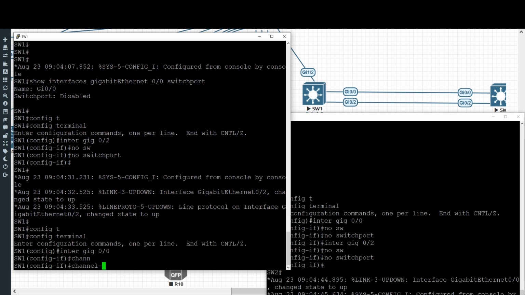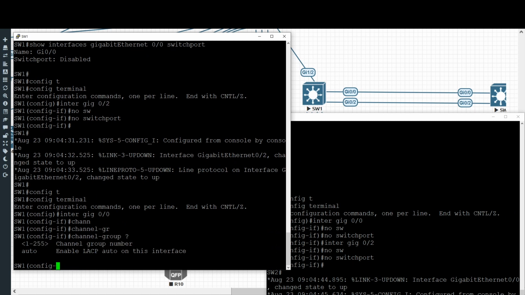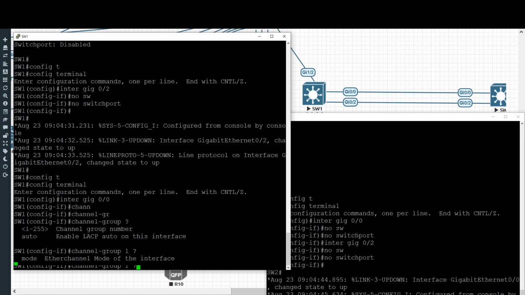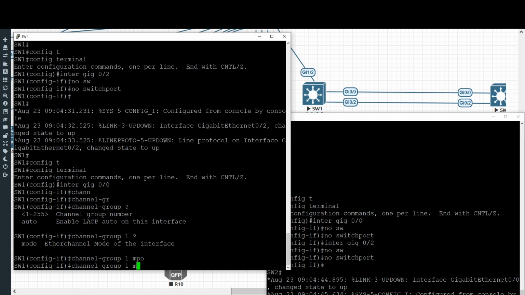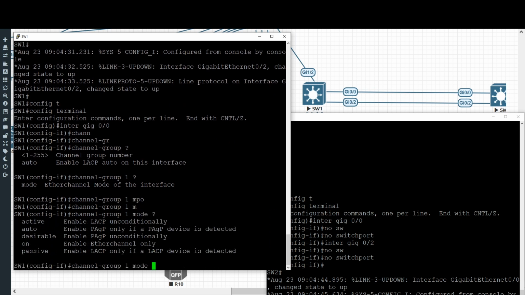And we do that using the channel-group command. We give the channel group a locally significant number just to identify it if we have multiple channel groups or multiple EtherChannels. And then we specify the mode. And then, as I said previously in the last video, we've got different modes. We have LACP, the Link Aggregation Control Protocol, and PAgP, the Port Aggregation Protocol. PAgP is Cisco proprietary. LACP is open standard. LACP is the only one mentioned on the blueprint, but it's probably best to be aware of PAgP.